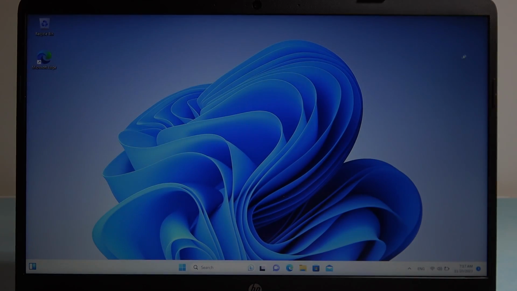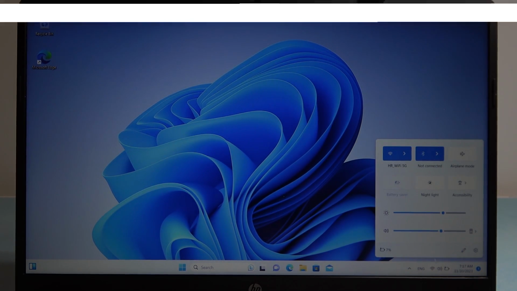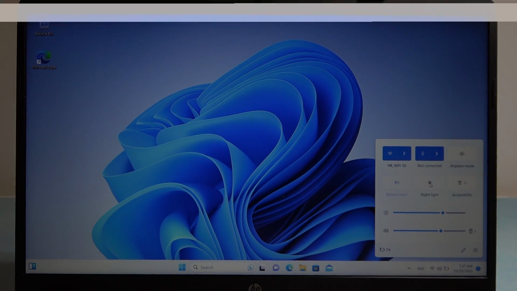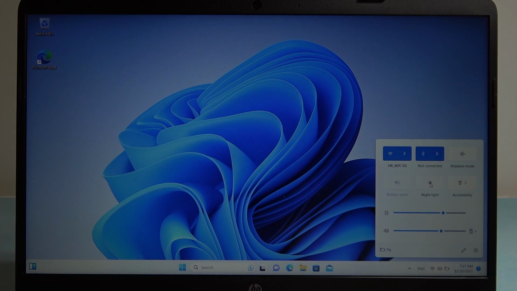And to do this, first, and I think quickest option for it, is to click on your panel in the bottom right corner of the screen where the Wi-Fi, sound and battery settings are. Inside you should be able to find the night light and you can activate or deactivate it.